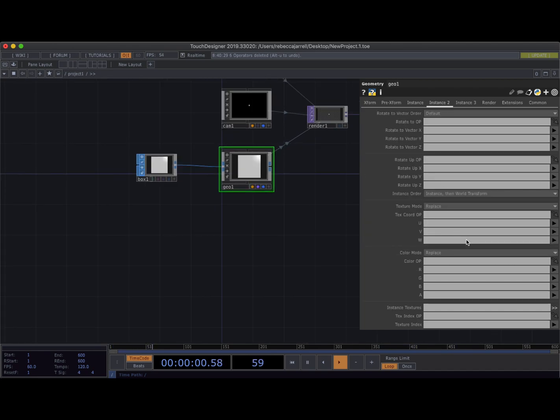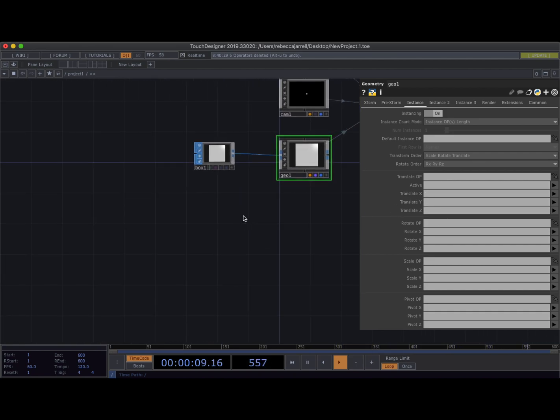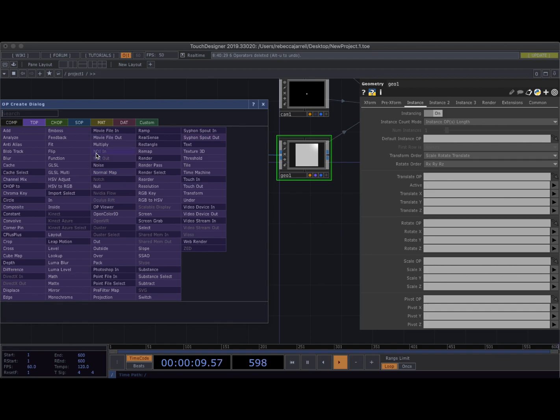So there's a lot of different stuff that we can control. That's pretty exciting. So if we look here, this gives me the idea, okay, maybe I can draw this same box, but in a bunch of different places. I have this TX TY TZ page. Well, what can I do with that? A really great way to get into this, a really easy thing to understand, is I'm going to try to draw a bunch of different boxes in the shape of a different SOP. So let's say a sphere. Let's just say that because that's nice and clear.